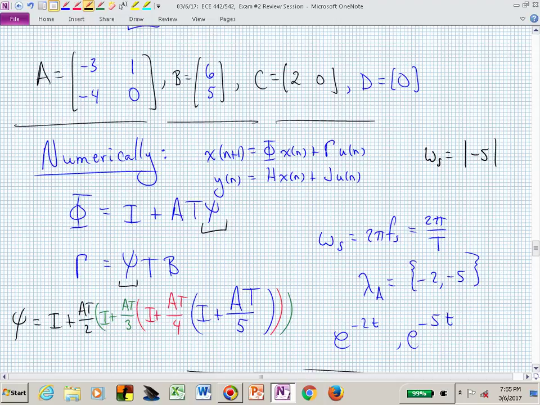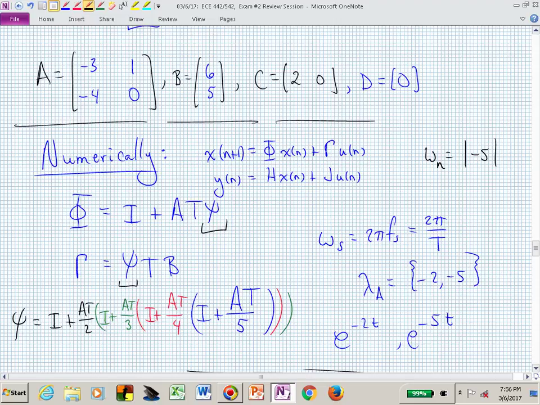Now that you have omega sub s is equal to, wake me up. This is the natural frequency of the system, not your sampling frequency. This is your system's behavior. What do we do relating the natural frequency of your system to the sampling frequency? This is the rule of thumb. They're related by 30. You want to sample 30 times this speed.